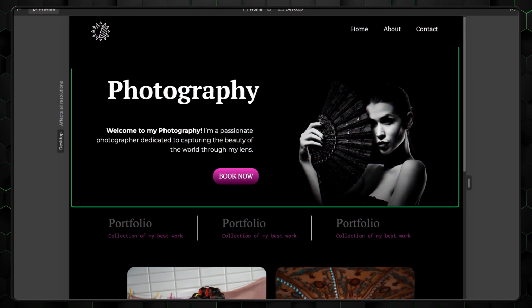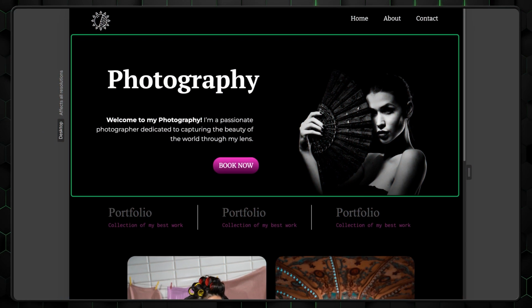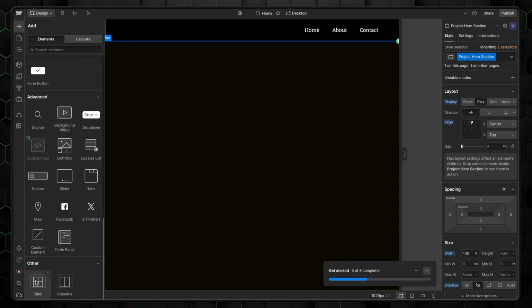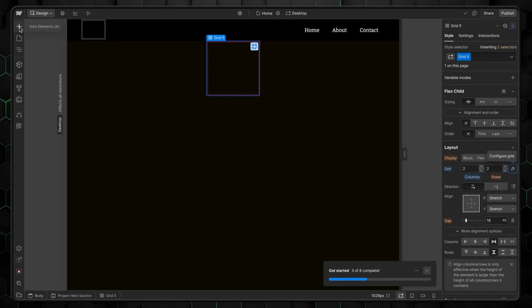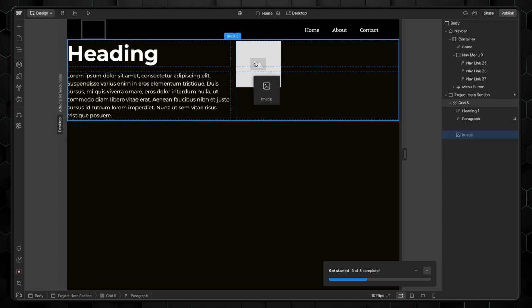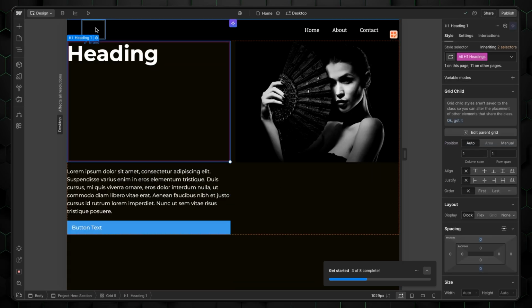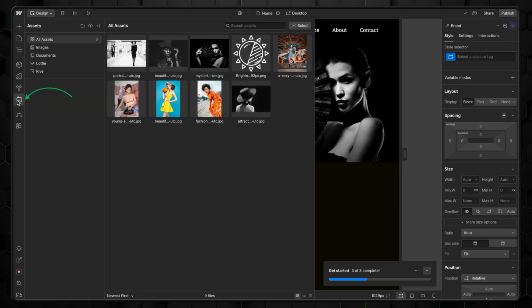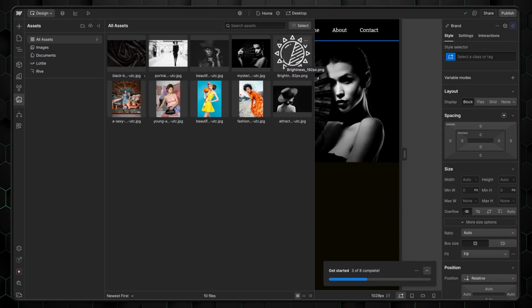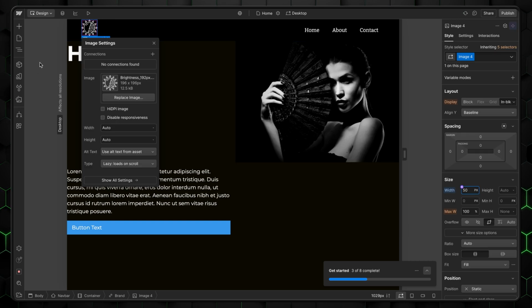The Hero section is like a key area at the top of your site, often used to grab visitors' attention. To create it, include a grid within the section to organize the layout. Populate the grid with essential elements: a heading, paragraph, button, and an image. To incorporate images like logos or hero graphics, use the Asset Manager, where you can upload and manage your media files. As you build, it's important to pay attention to spacing.